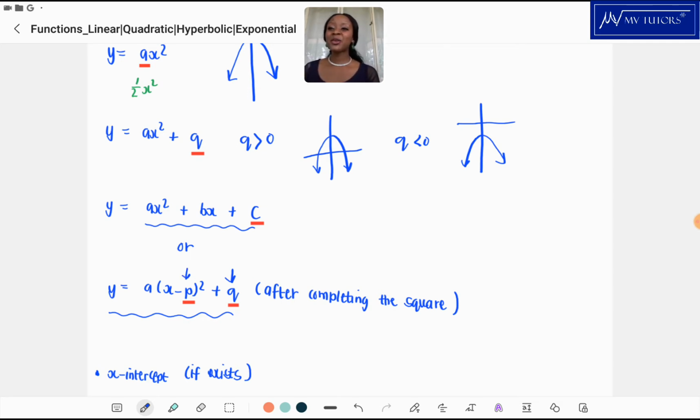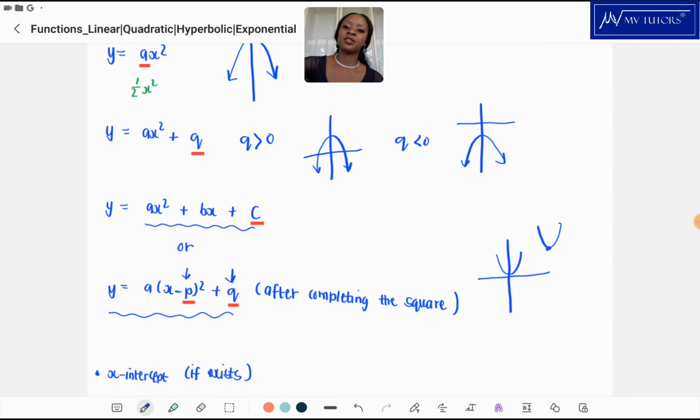So now you have your graph over there. It's no longer at the origin anymore. It was originally there, maybe if you have a smiley face, but if you shift it, if you have negative p, it's basically shifting it to the right, and if you have positive p, it's basically shifting it to the left. So let's say we shifted it to the left and we shifted it up. So now your parabola is somewhere there.